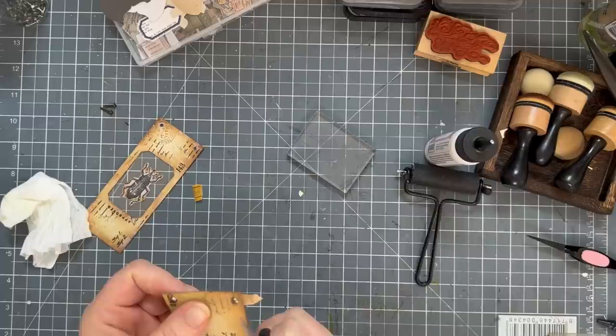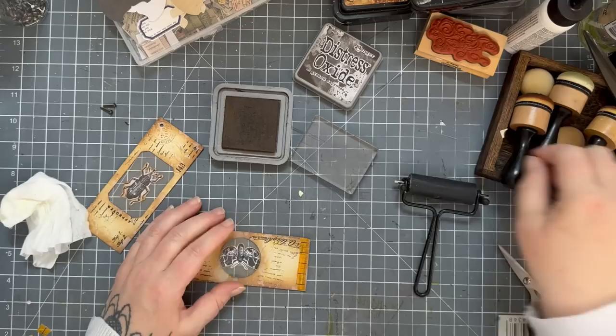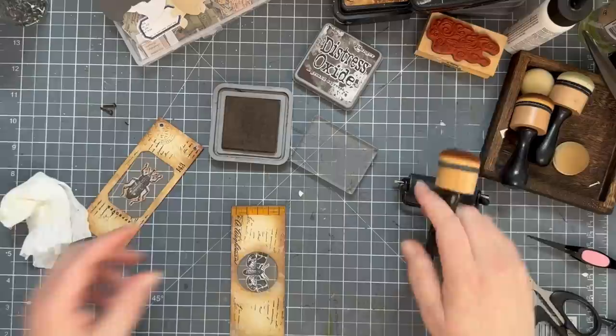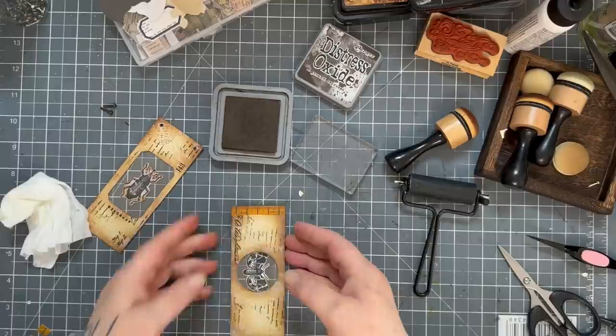Let's move that out of the way. There you go. And then all I do is I get my ground espresso and then I just grunge it up a little bit like that. And I know it's washi tape, but it does stay if you dry it, because once your distress ink's dry, it's permanent. Perfect. Right, so that's ready for some ephemera.